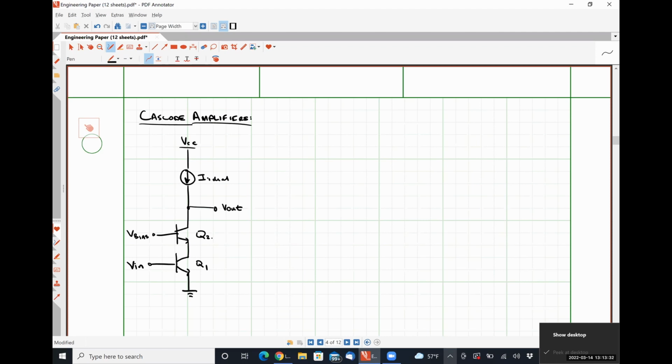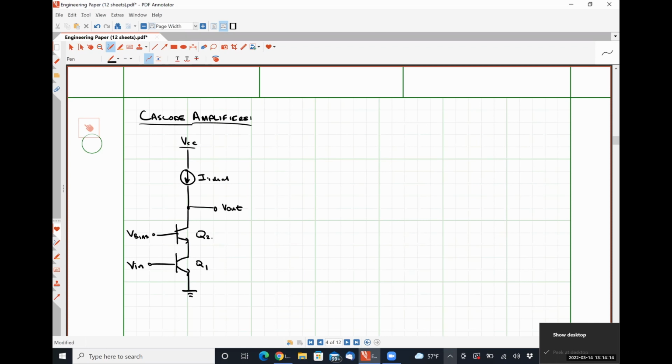A straightforward analysis of this circuit can absolutely be done using the techniques that we developed in 335. However, it is pretty rigorous because we've got this combination of transistors, right? In 335, all we had were effectively single transistor amplifiers, in as much as we applied the input to one pin on a particular amplifier. We took the output at a different pin of that same amplifier. Here, we're applying the input to Q1, measuring the output at a pin of Q2 that is not shared between the two. That makes the analysis a bit more of a pain.